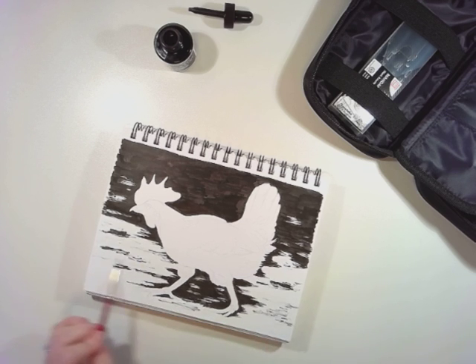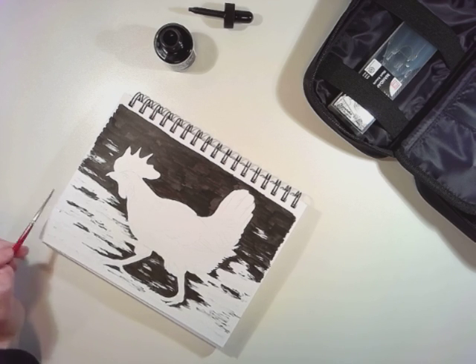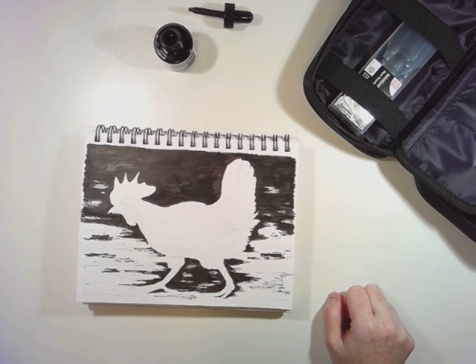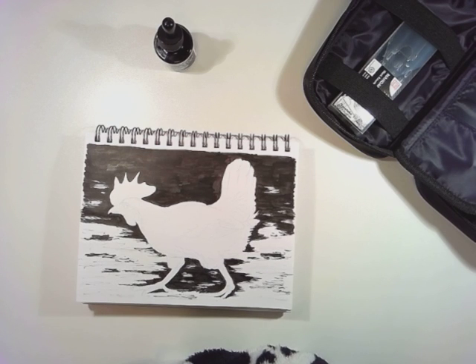Now I'm going over the whole thing with a super dry brush to add final texture everywhere in the background. The background isn't actually white — I need to be a little kinder to my brush. It's starting to get little hairs poking out. The ink gets so far in there. I've been smushing it in my water bowl to try to be nicer to it so it doesn't get messed up.